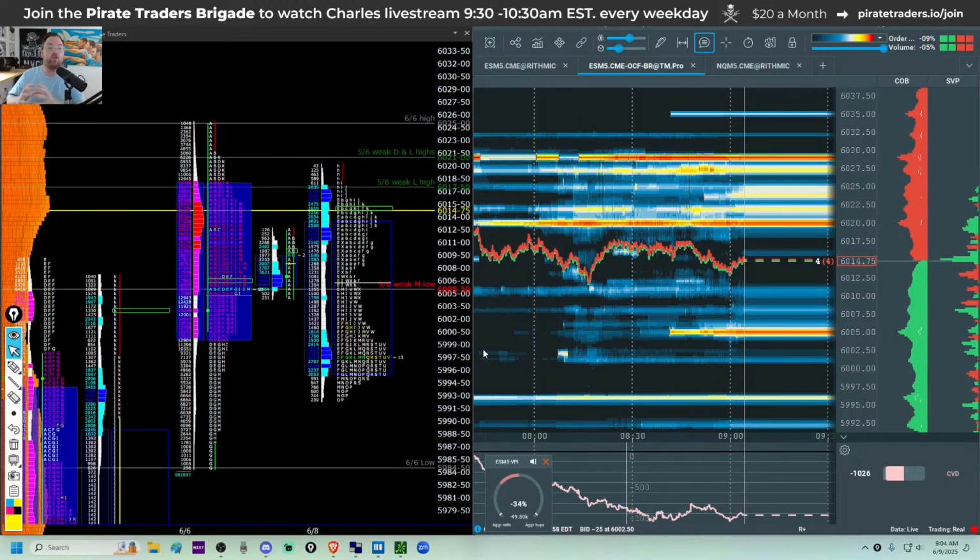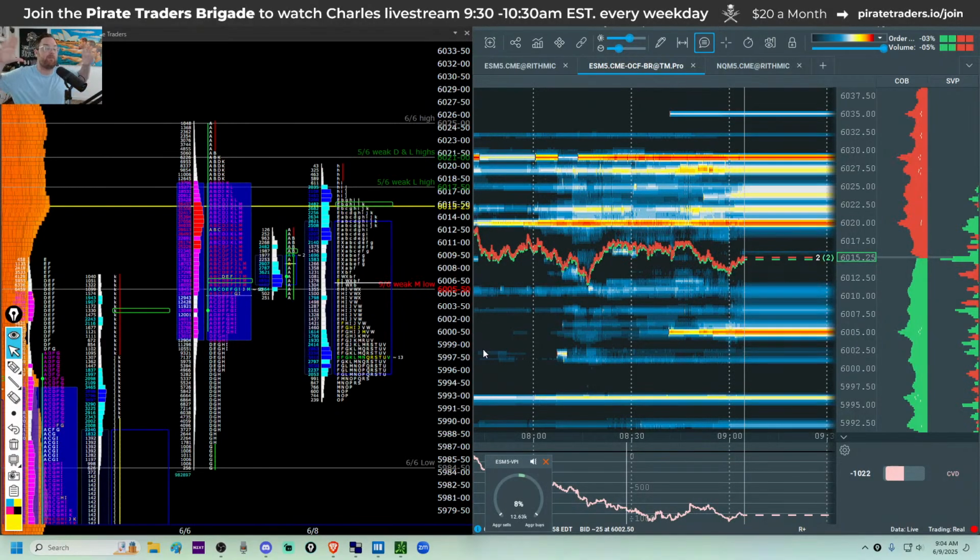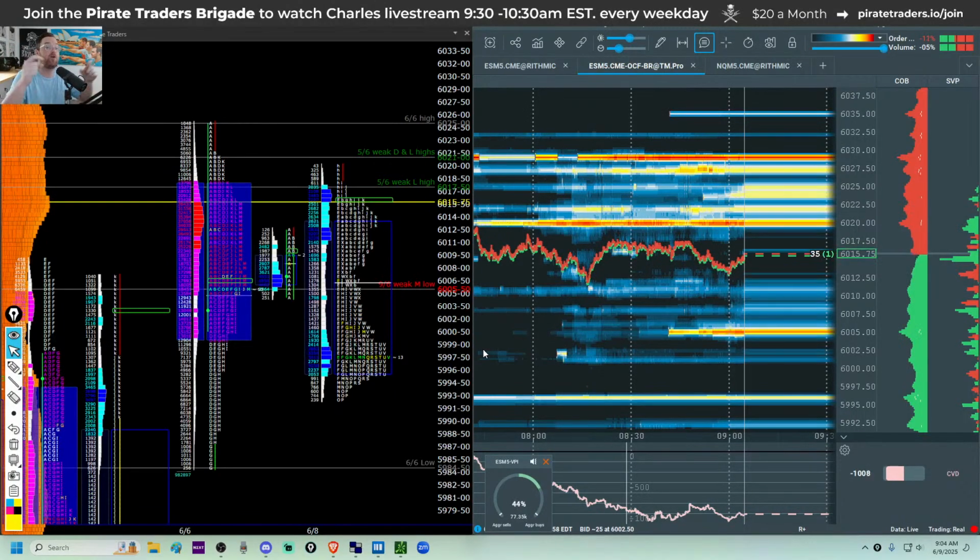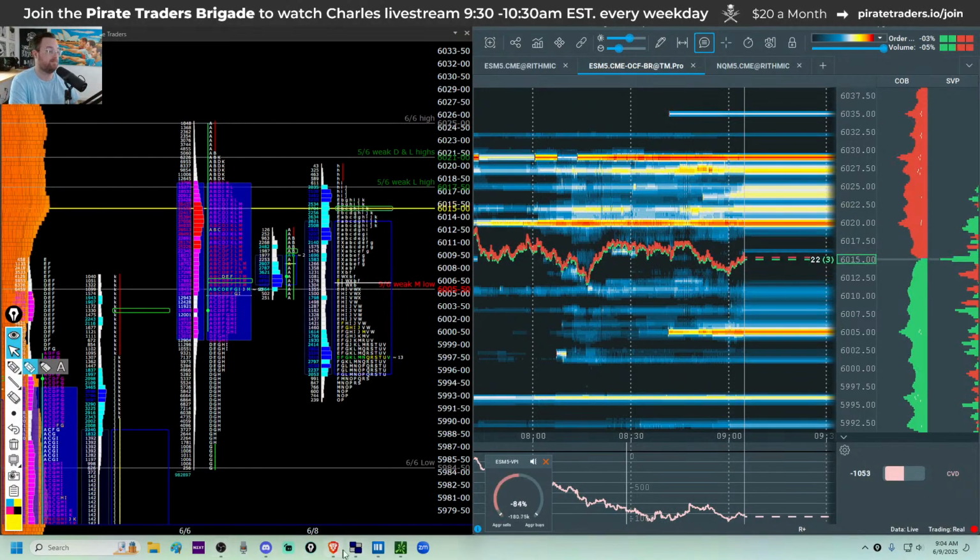The best thing you can do is zoom all the way out and start looking at monthly candlesticks, then look at weekly, then look at daily, then zoom in and look at what's been happening intraday with the market profile and the Bookmap, and then try to make an analysis based on that. By starting with that bigger picture view, we might notice insights that make the market make sense on a lower time frame. We might not, but let's find out. So we are going to start with the monthly chart.